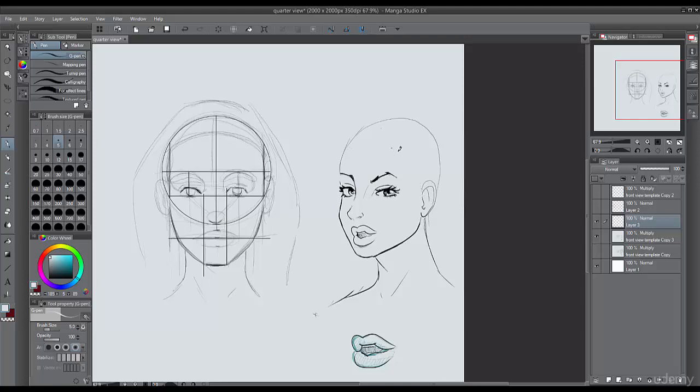This is the basic hairline, so keep that in mind in three-fourths view. This right here is the basic hairline, and this would be the middle of the hairline coming down the middle of the face, coming over to that side. Let's draw flat hair first — flat hair coming down like so, covering the ear just a little bit into a type of ponytail.